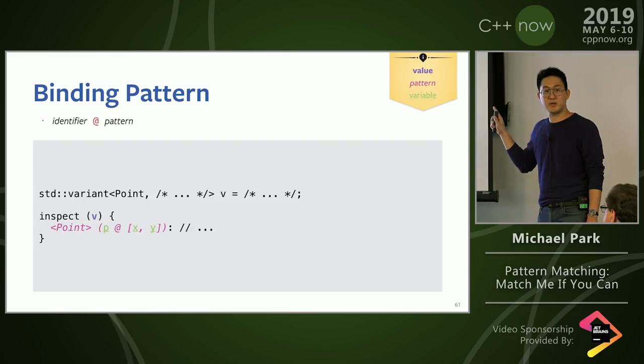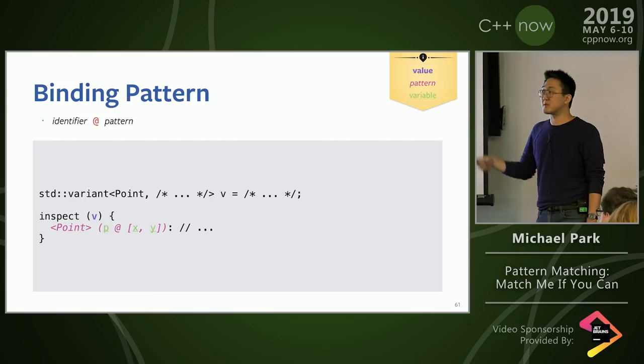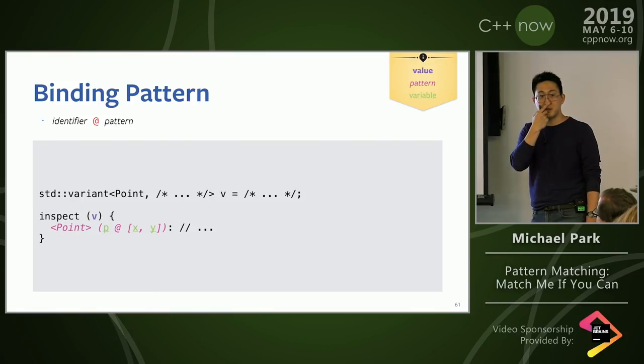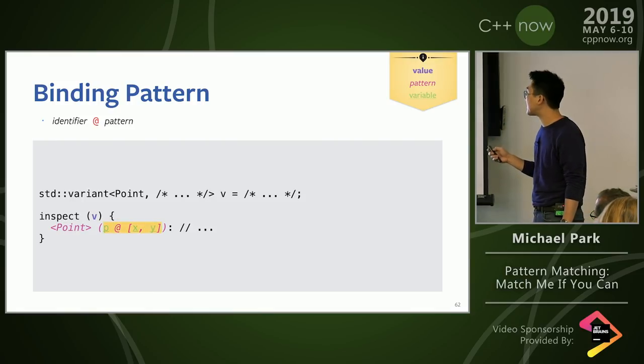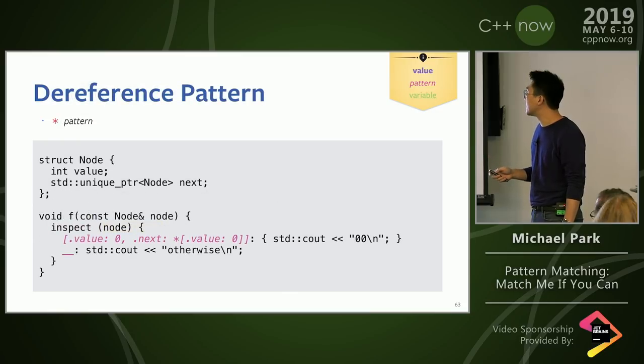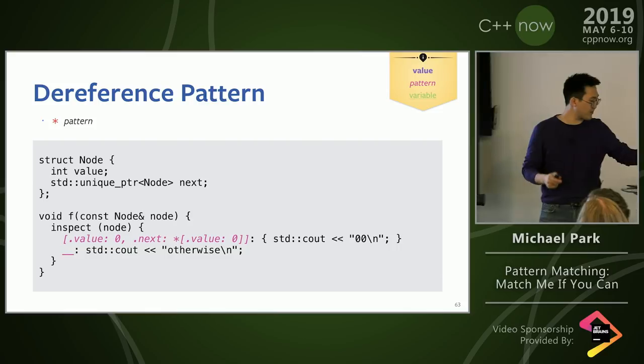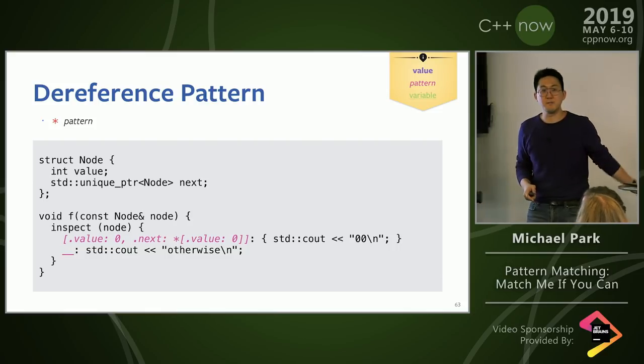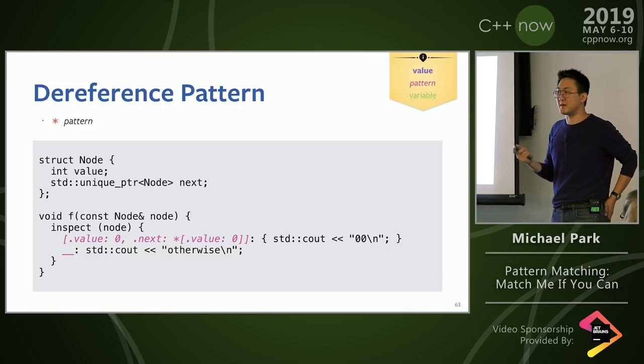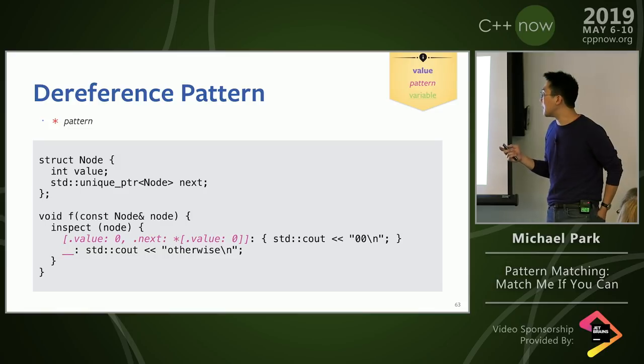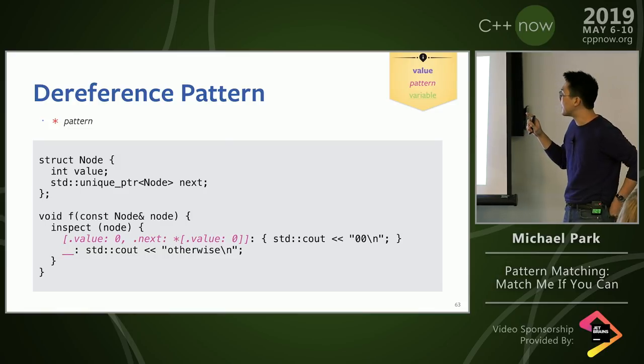Okay, so everyone understand what the idea is here, where you want to potentially inspect but still keep a handle on the thing that you're inspecting? Okay. Yeah, so that's where it is. The dereference pattern, the star, is also up for debate. There was comment or feedback that it was confusing. But I want to talk about the semantics of it rather than the syntax.